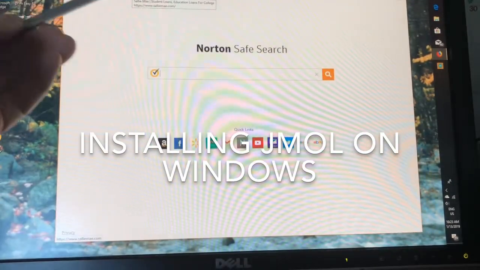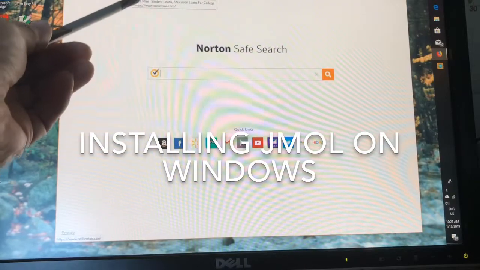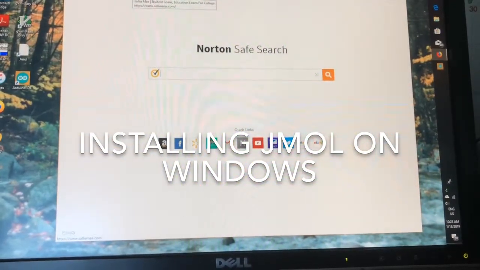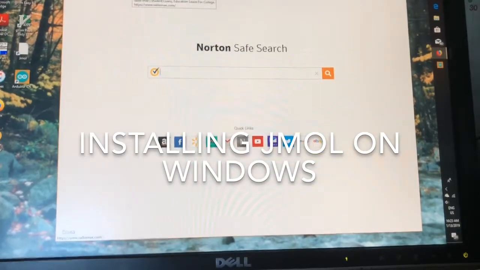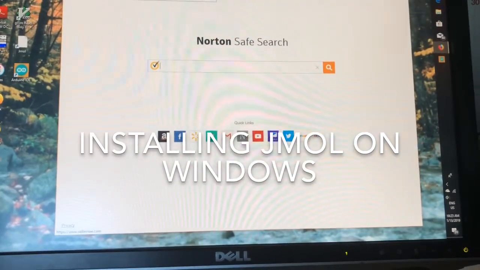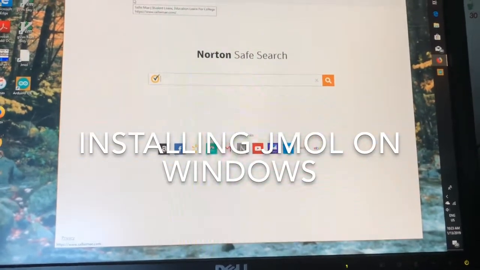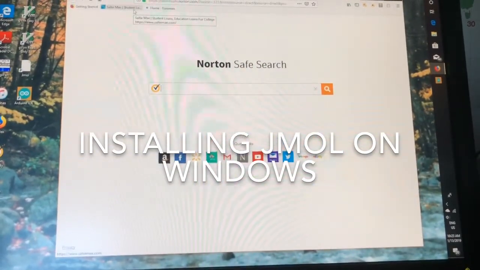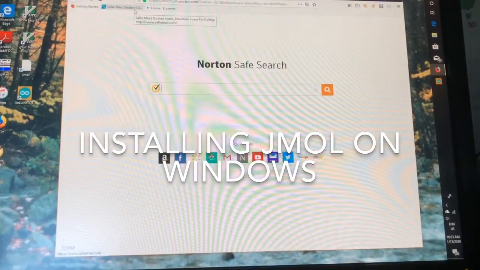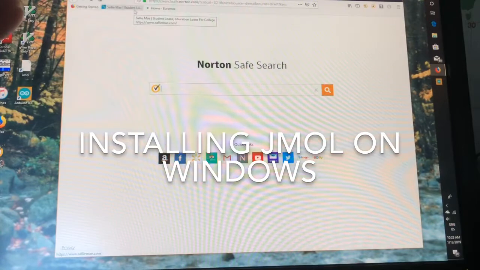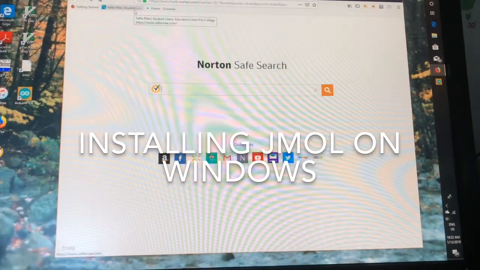Okay. So I'm going to go up here to the address bar. See if I can adjust that a little bit. The address bar up here, and type in Java.